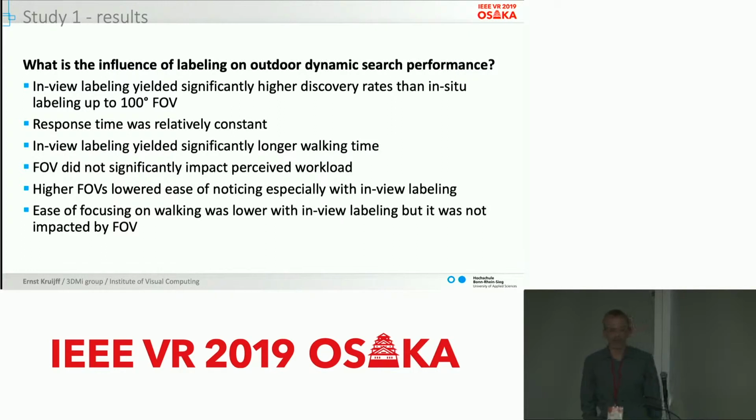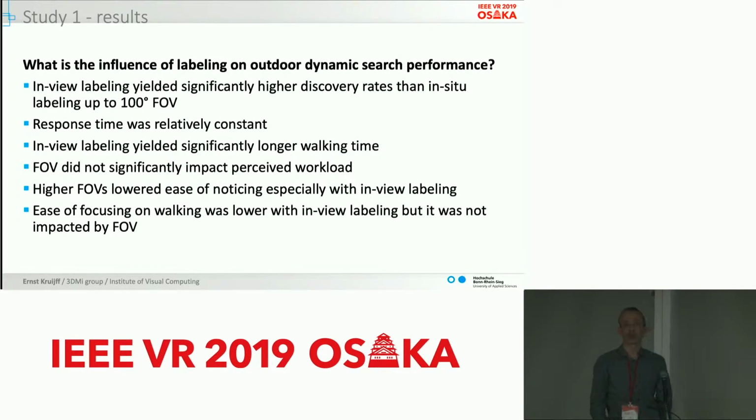So what did we find? Well, first of all, quite similar to the old study, in view and in situ labeling worked similarly, meaning that in view labeling worked worse with the wider field of view, whereas in situ would improve its performance. However, as I told you before, we had a point of equality at approximately 130 degrees, which we calculated. We could not, of course, detect it because the field of view was not covered by the display, but we calculated it, and this was slightly better here. So we had a point of equality at approximately 100 degrees field of view, which is somewhat better.